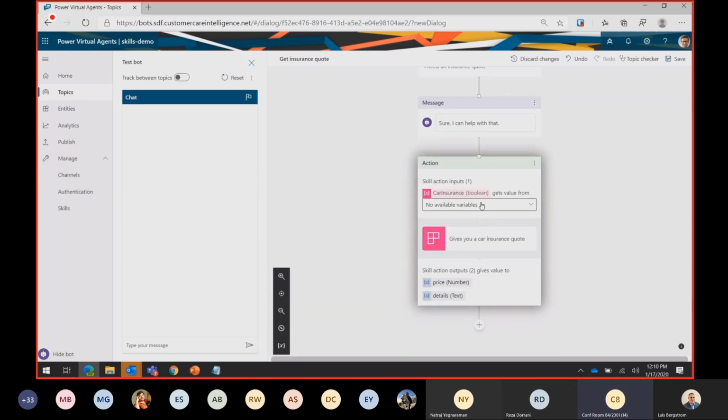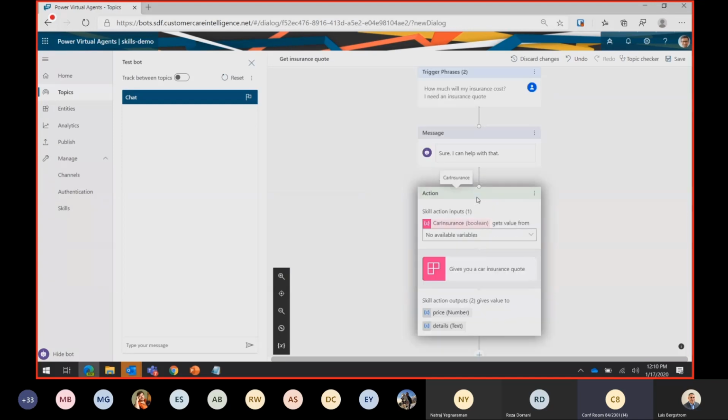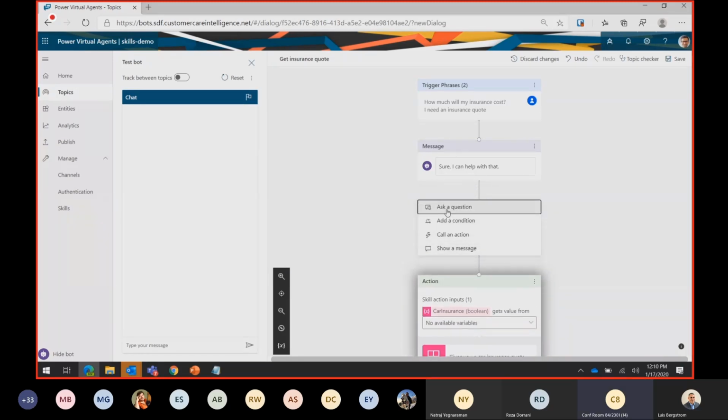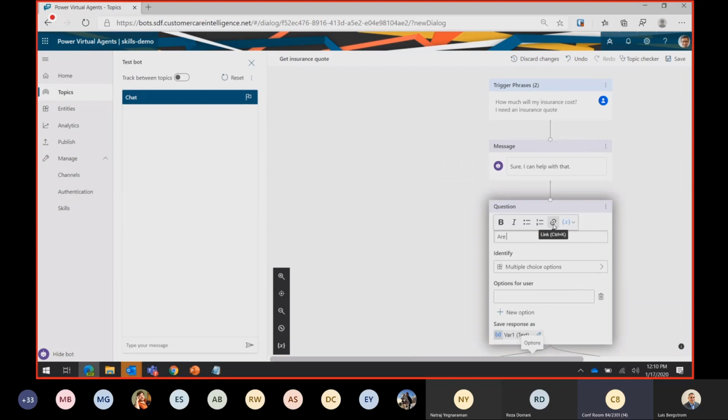Now, what you can see is that this particular skill requires an input. It's a Boolean type that says whether you're getting car insurance or not. Given that I don't have any variable, there are no available variables, so I cannot really trigger this skill. So I'm going to ask a question to the user: are you looking for car insurance?